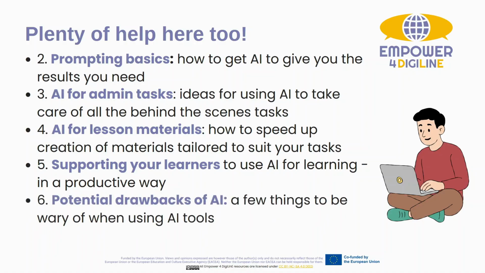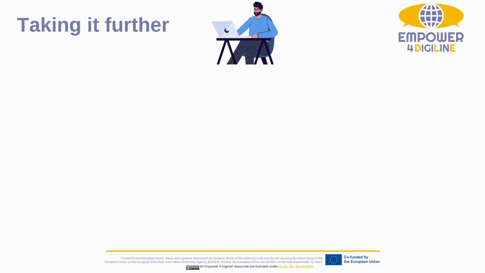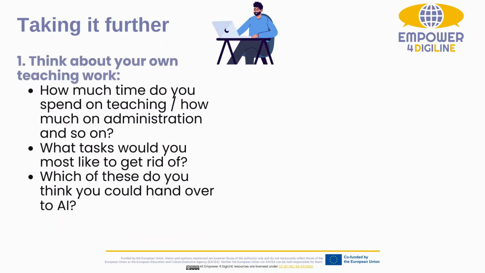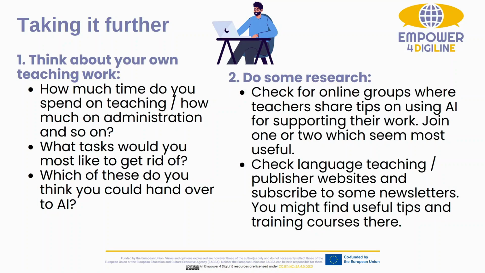And of course, we need to talk a bit about some of the not so good things about AI. It is important to keep these in mind when you're using the tools. At the end of each video, you'll find some questions for reflection or some practice exercises to give you the chance to try out AI tools for yourself. Here are the first questions. We'll leave you to think about these.